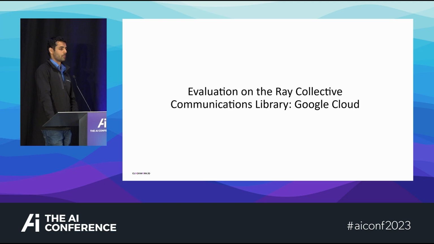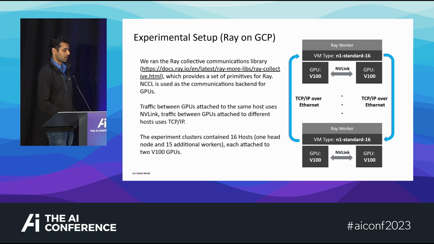Finally, let's talk a little bit about a popular distributed training framework known as Ray. So I'm sure many of you have used Ray, and Ray has essentially a wrapper around NCCL, which is called the Ray Collective Communications Library. This library is able to do many of the same primitives that NCCL does, such as all reduce and all gather. And so we've taken it and we've evaluated it on the exact same setup that we evaluated NCCL on.